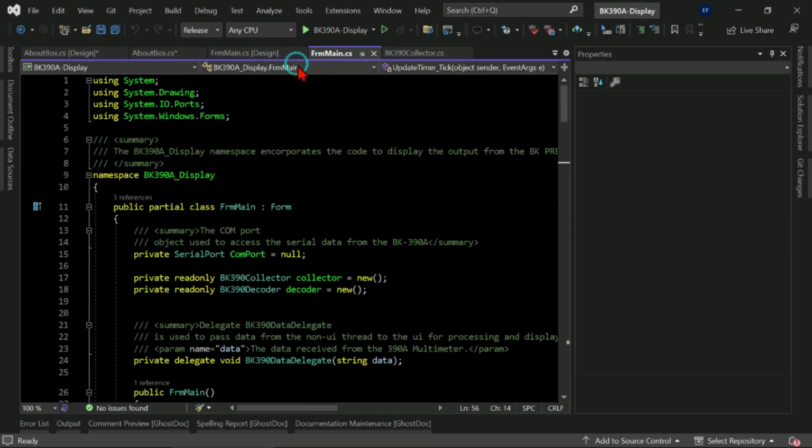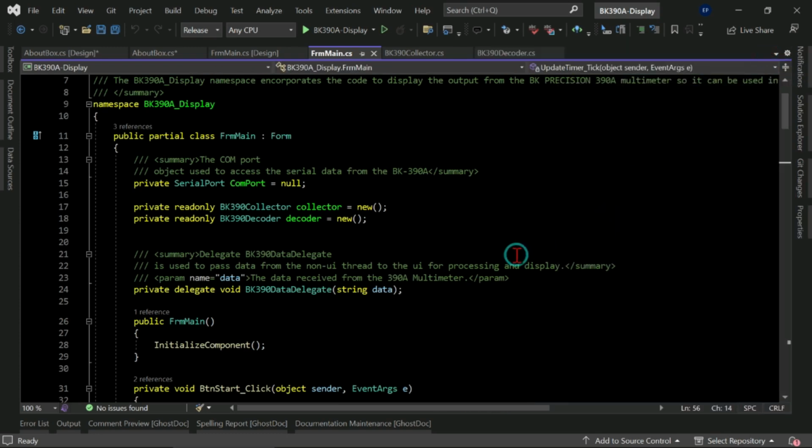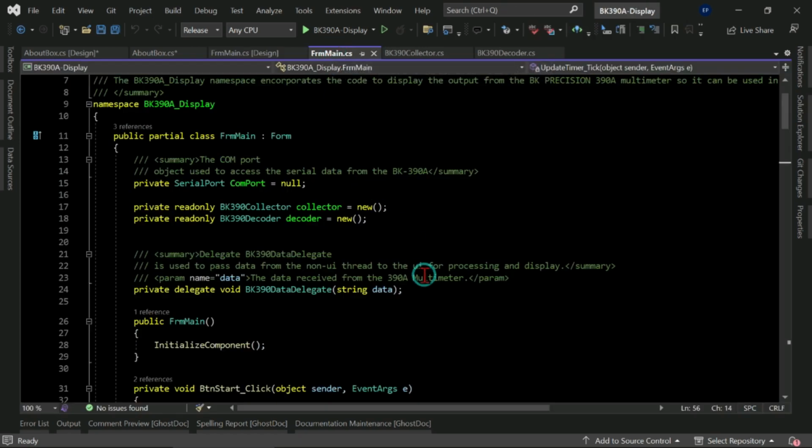this is the code that is behind that main form. The one thing that you will notice is that with a Windows operating system, underneath it works with a messaging system, but at the top of it, with the .NET framework and what have you, many things run in different threads. The UI, the front end that you see over here, runs on one thread, but if you are connecting to a COM port, a serial port, you want to be able to collect the data on a different thread so that it doesn't lose any data. A little bit like an interrupt driven system, if you like.